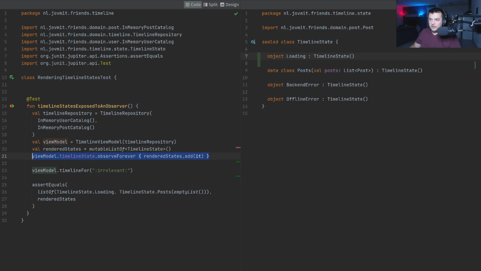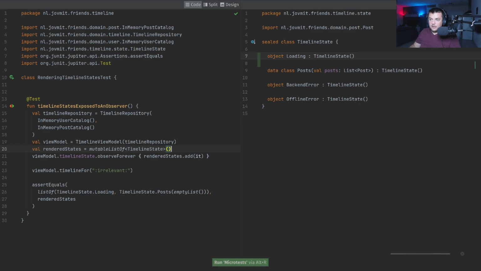So we are observing the timeline states, and whenever we receive a new one, we add it into the rendered states. Then we make the call to get the timeline, and what we expect is loading and then the actual rendered states. That seems good to me.